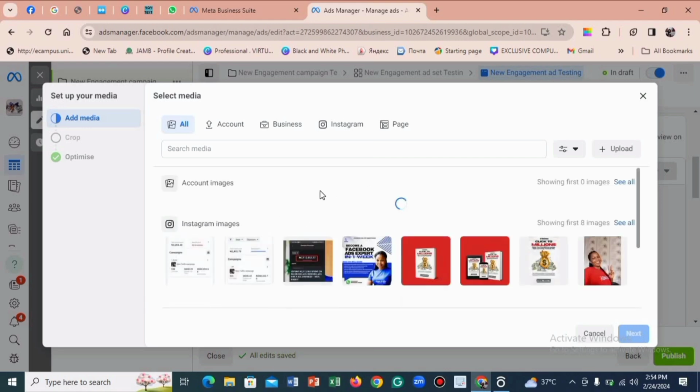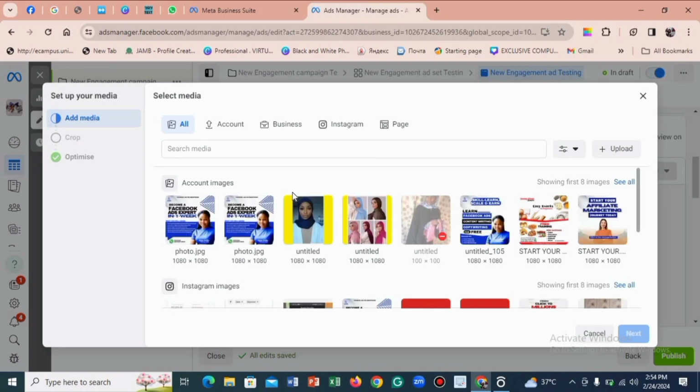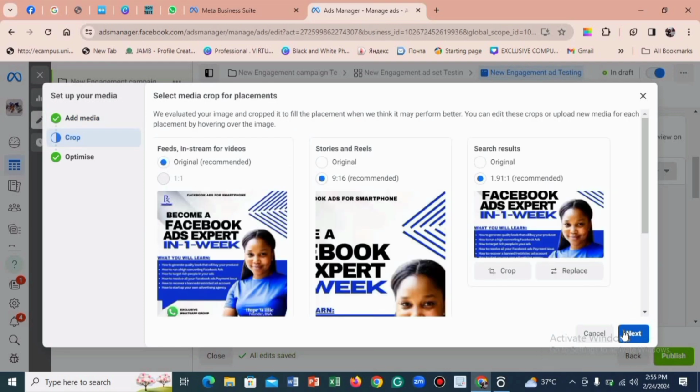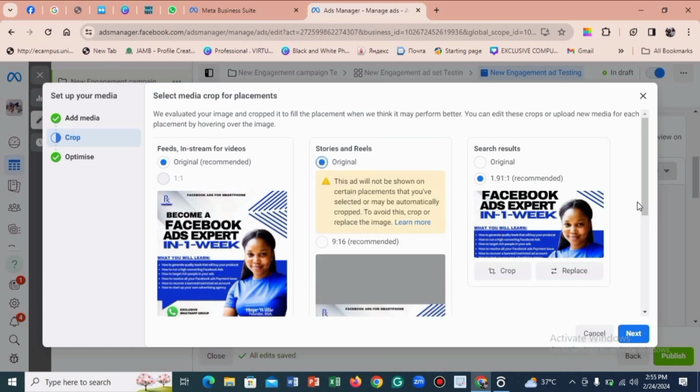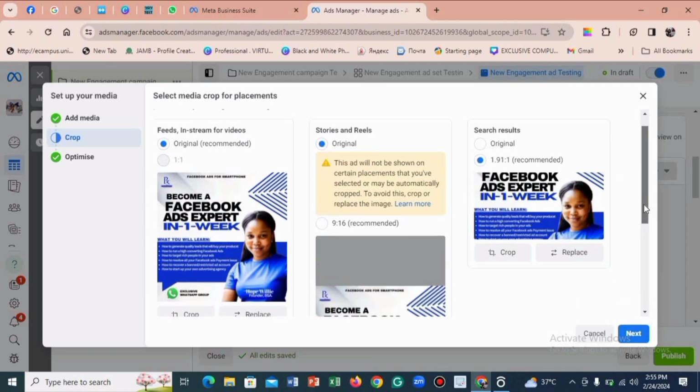I might decide to use a previous image I used to run my ad, or I can decide to upload an image from my system. So I'll be using an image I've used to run an ad before. Click on the image, then click on next.